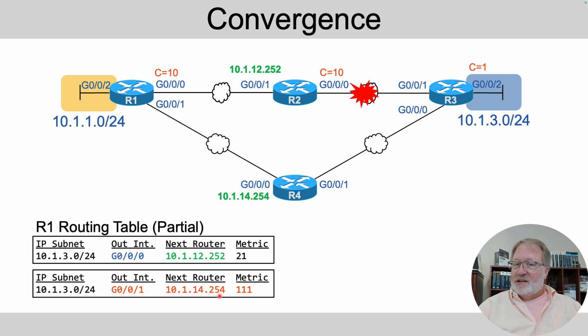Now its metric is 111. That's why we didn't pick it to begin with, because it had a worse metric than the one on the high road. This, of course, is the low road. And here we've got a cost 10, cost 100, cost 1. So 10 plus 100 is 110, plus 1 more is 111, and that's where we get the metric 111. How do you get a cost 100 and a cost 10 on the interfaces? Well, that can be configured directly. It can be derived from bandwidths. That's a topic for a later chapter. But that's an example of how OSPF convergence happens.